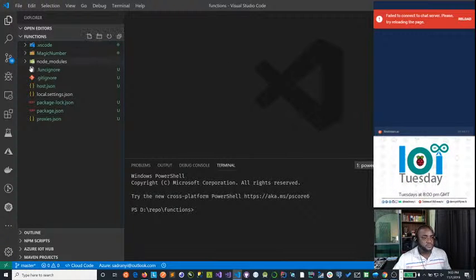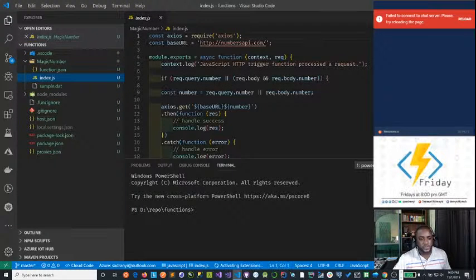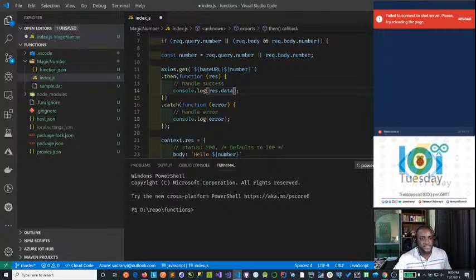All right, so let's open our magic number and open our index. What I wanted to do was, instead of console logging just res, we know that the object that has the information we want is data. So I'll just do this.